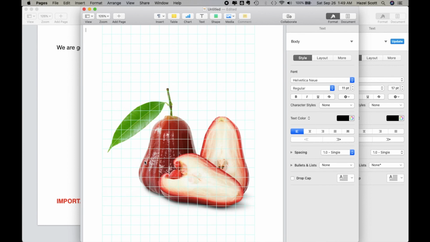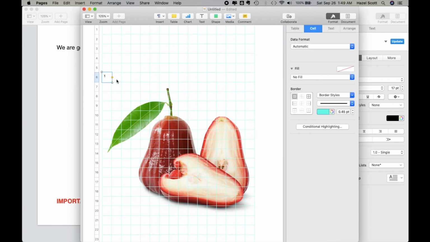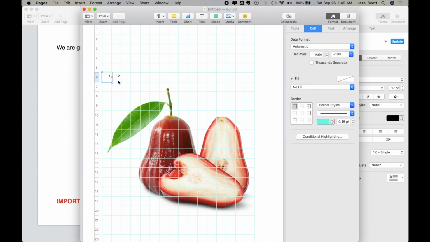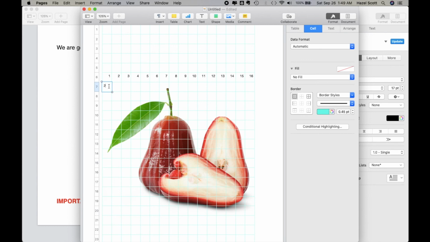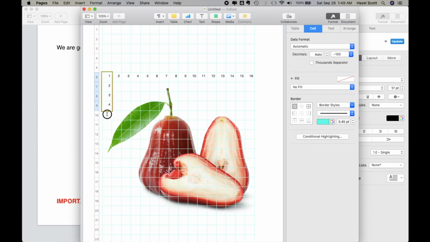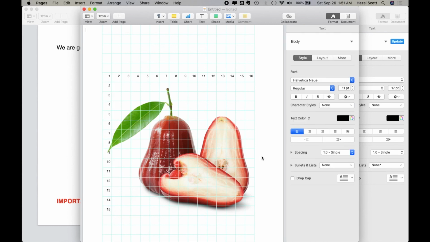The next step is to number our cells. This allows us to not get confused when we are drawing. So there you have it. This is now our grid over our reference photo. You can export this as a PDF for easy viewing on your phones or other mobile devices, or you could also print this out. The next step is for our blank grid.